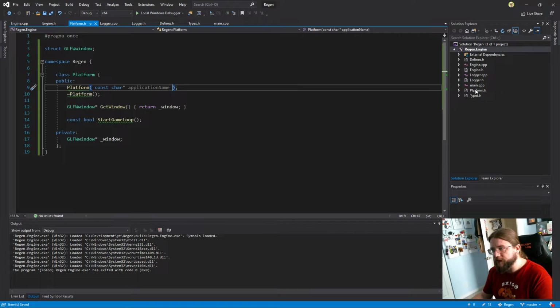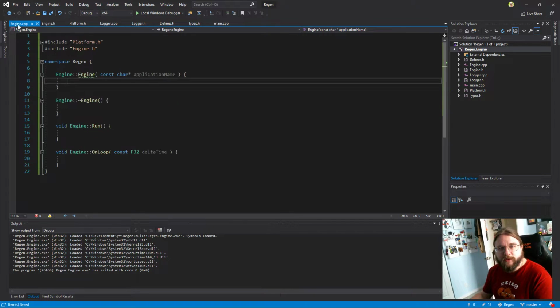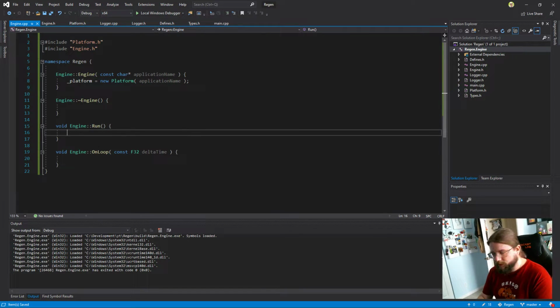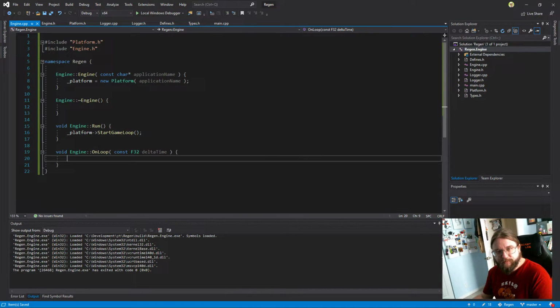So I'll add that to the constructor so I can say platform equals new platform, application name. And then here I can say platform start game loop when we actually call run. And then the platform will call on loop.